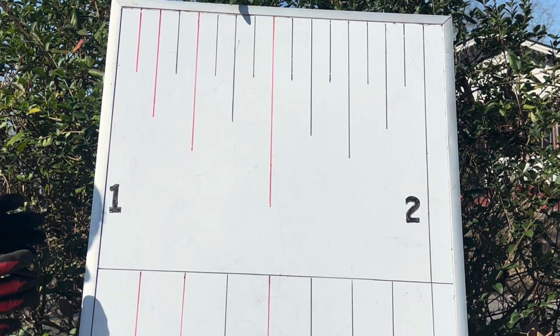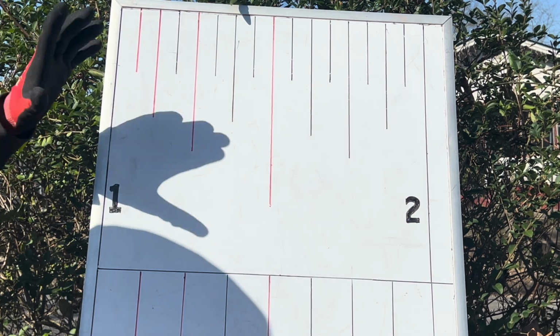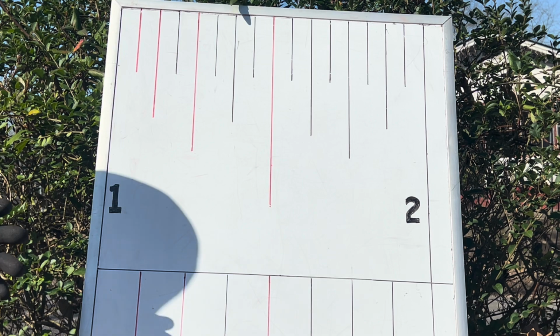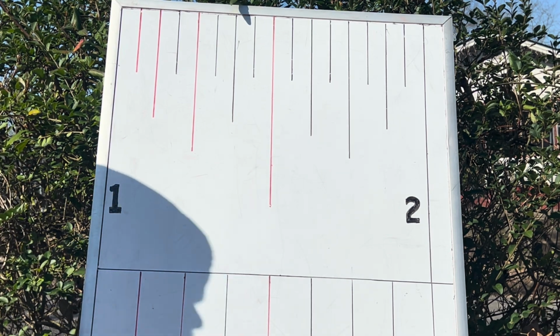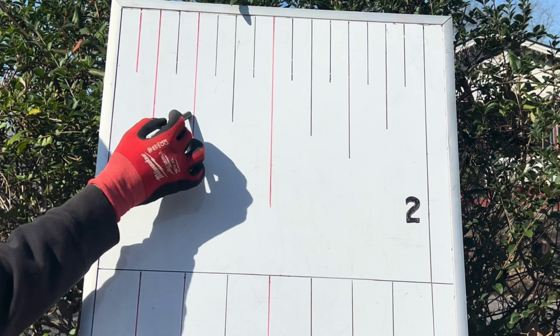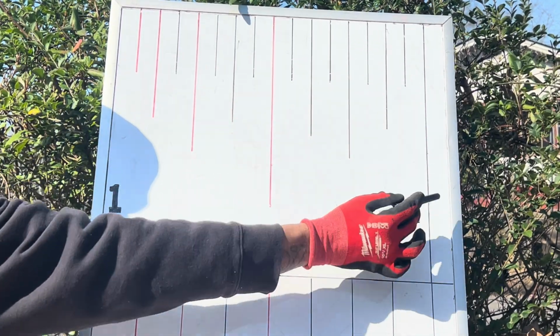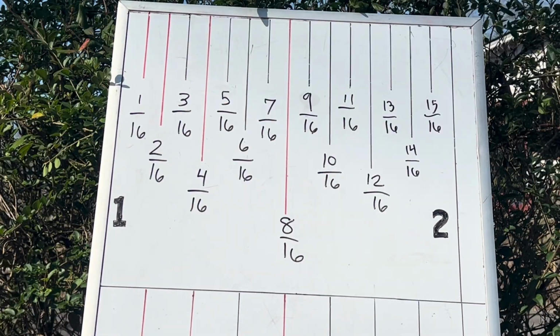Now, let's take a look at this scale up top. This is the scale that carpenters normally use. This inch between 1 and 2 inches is divided into 16 equal sections. We can count it: 1, 2, 3, 4, 5, 6, 7, 8, 9, 10, 11, 12, 13, 14, 15, 16 over 16, which is 2 inches. Now here's the hard part.